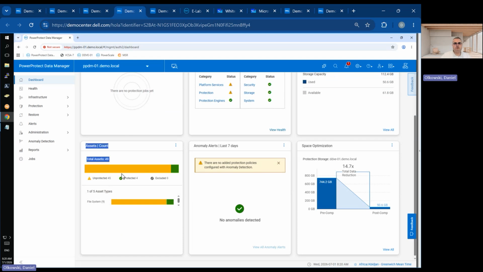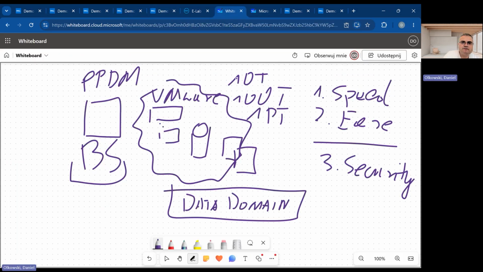This is a very nice window in which we can see assets. Assets means what is protected. So what can be protected? Of course, assets are virtual machines. Assets are databases. Assets are file systems.